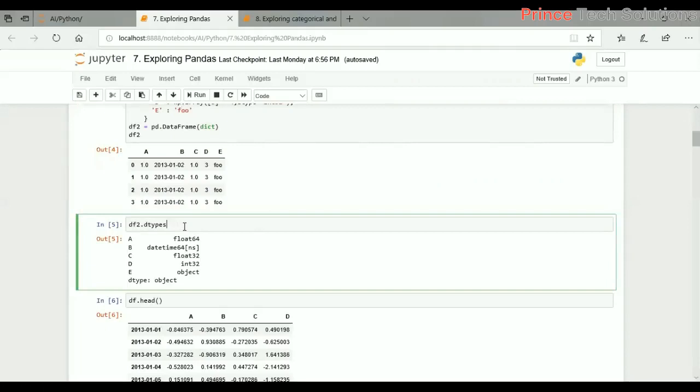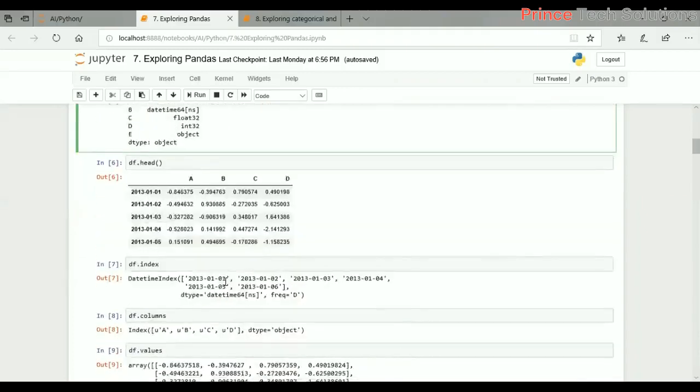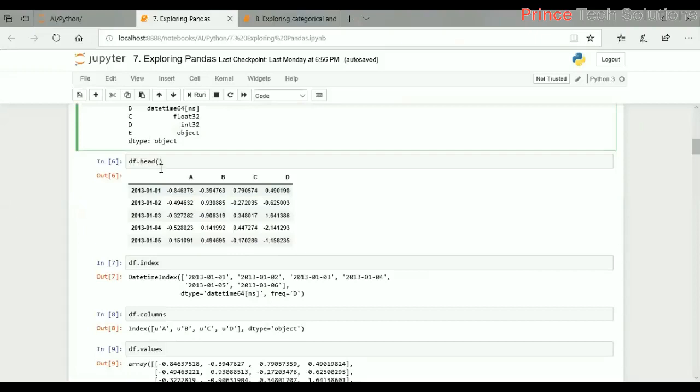Now in the next cell we'll see how we can get the dtypes, the data types of a particular column. This is obviously needed in machine learning. If I want to know what data is in my data set, then I can see the reference over here: df, that is the data frame, dot dtypes. It gives you all the data types. And df.head gives you a glance of your data, the first 5 rows. And tail gives you the last 5 rows.